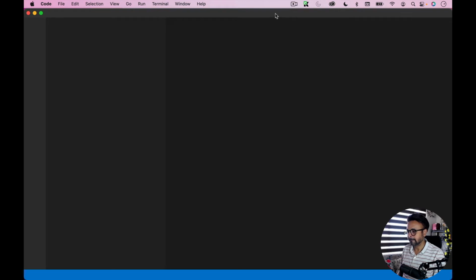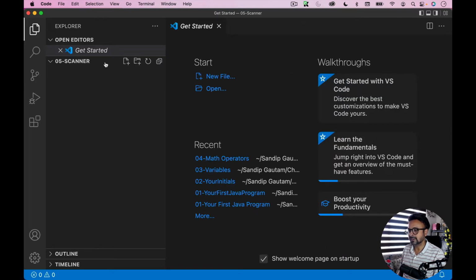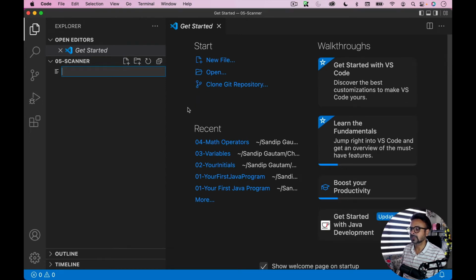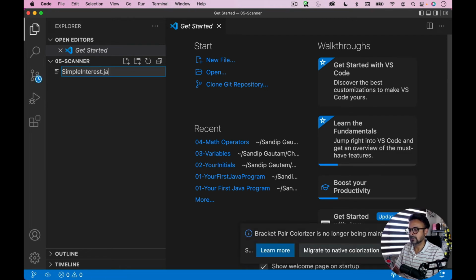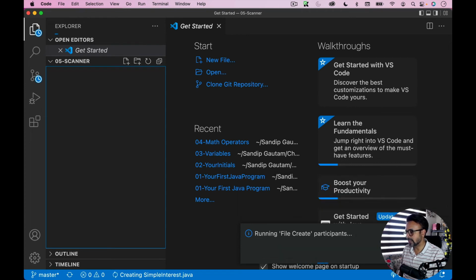Voila, it's taking a lot of time. Okay, so I'm going to create a new class here. I'm going to give it the name of simple interest. Simple interest dot Java, because we're going to make a simple interest calculator.